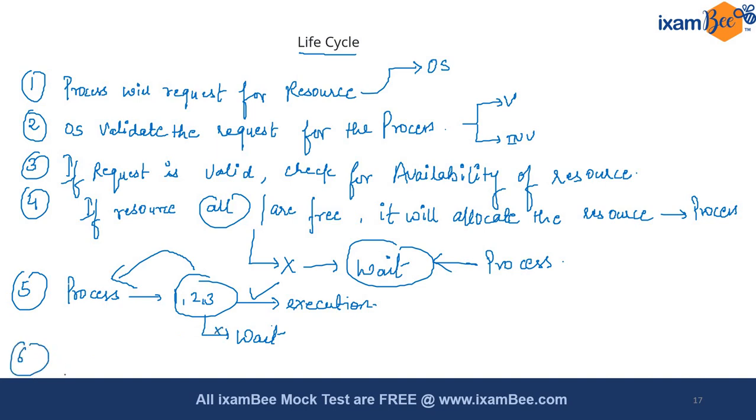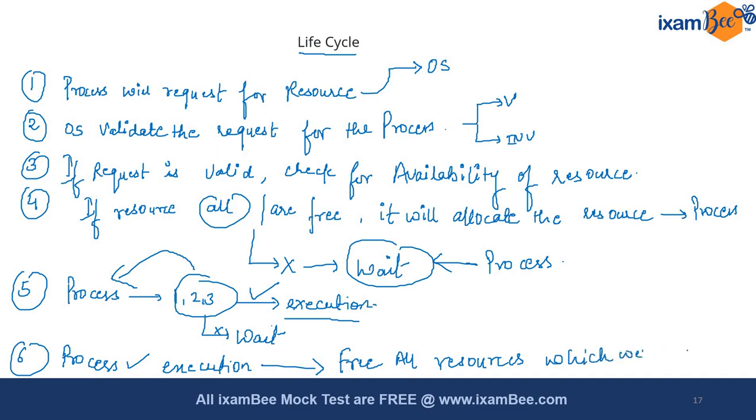Once the execution is completed, the processes are going to release the resources. So let's say the execution is going on. Once the process completes its execution, then it will free all the resources which it has taken till now for the execution. It will free all resources which were occupied, which were taken by it.